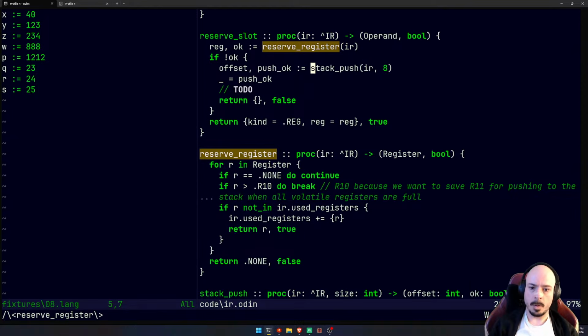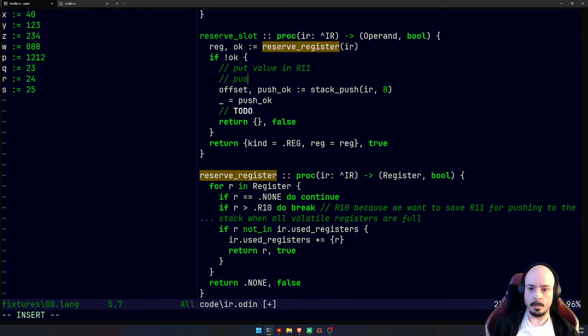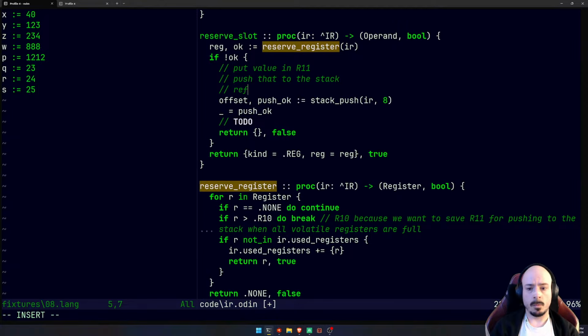But my idea was we'd put the value in R11, push that to the stack, and then refer to it by stack offset. I think you can do that.